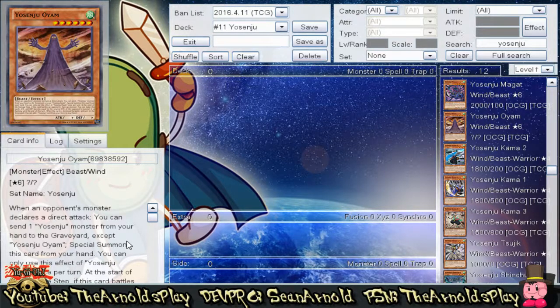The special summon effect unfortunately only works when your opponent declares a direct attack, which is very likely, but I would love to be able to special summon this in my own turn and use this more offensively as opposed to defensively. But it's an interesting way to kind of just crash into a big monster that can be destroyed by battle but not through card effects or be targeted, which can really hurt this deck.